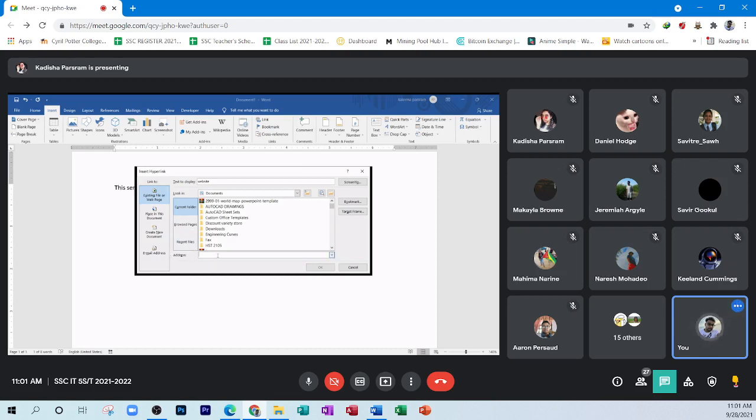So before, we were looking at adding an existing file. In that case, we clicked on a file, and that would have taken us to a file. So say for example, click on Downloads. And if you don't have any files in there, go back. It should be a back arrow. Or click on the drop down arrow with Downloads. Click back on Existing File or Web Page.